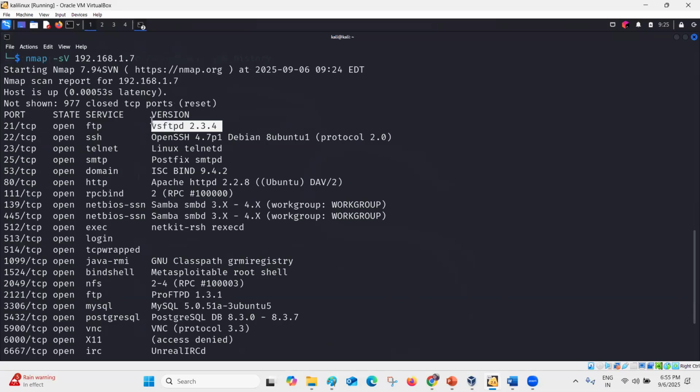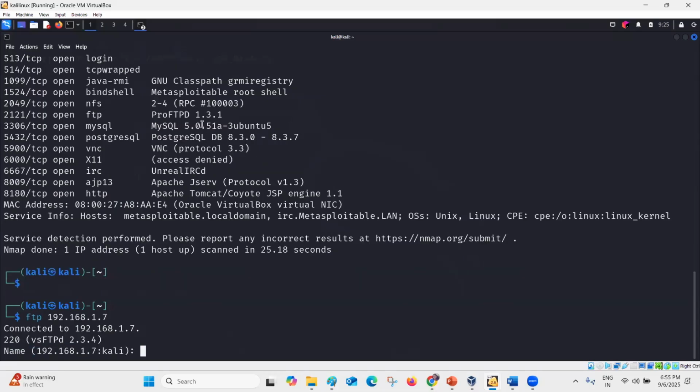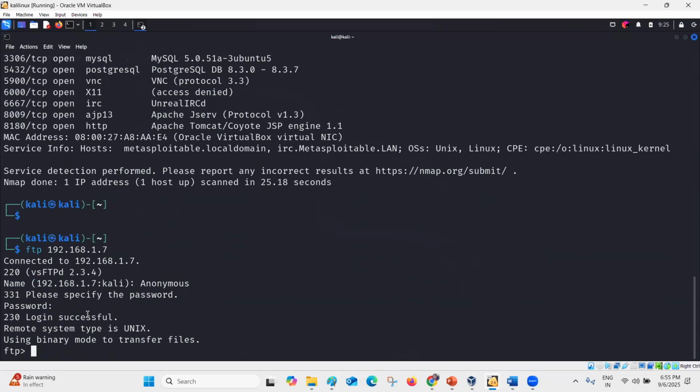See, I said what attackers are doing: they run one tool and get the information. So from my computer, I understood that FTP is installed on that person's computer, and that it is version 2.3.4. This version has one vulnerability, a drawback. What is the vulnerability? By default, on whoever installs it, there is one username, a default username, and that default user does not have any password. That means whoever knows this vulnerability can get access to the system. So now I got FTP. FTP means file sharing, so anybody can take the files.